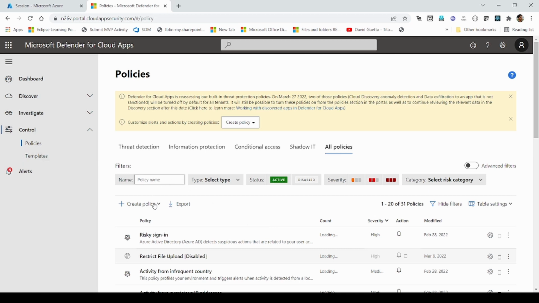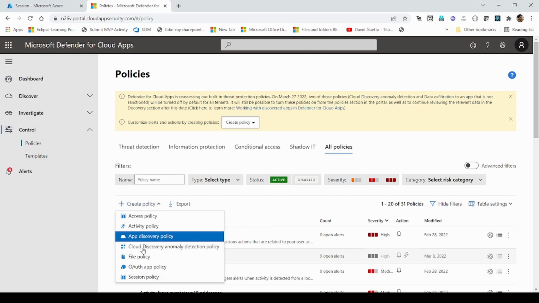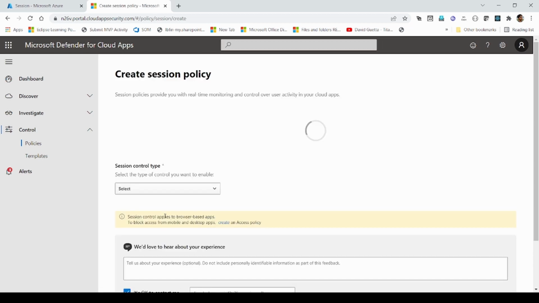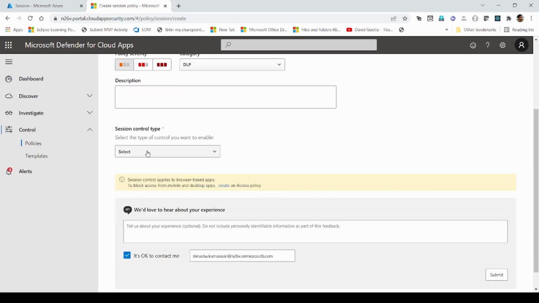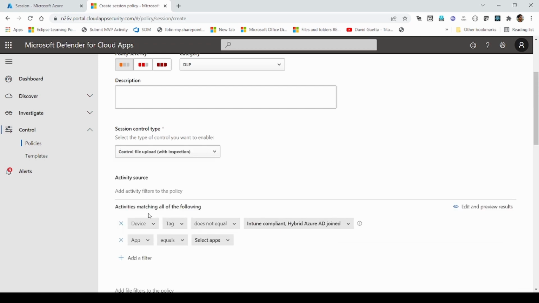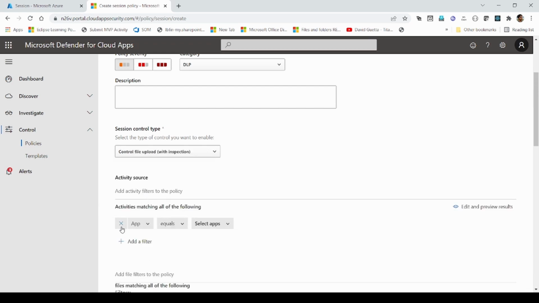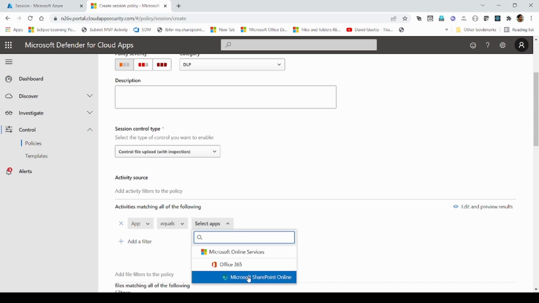Let's create a new policy. I will select the session policy option. I will select control file upload option here. I will remove this filter, and for the app, I will select Microsoft SharePoint Online.